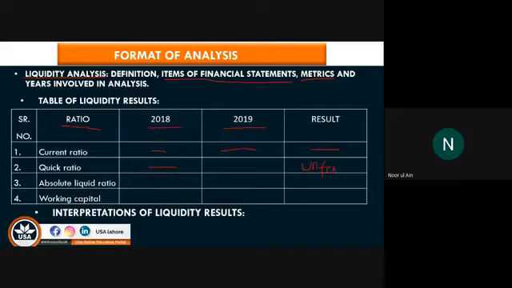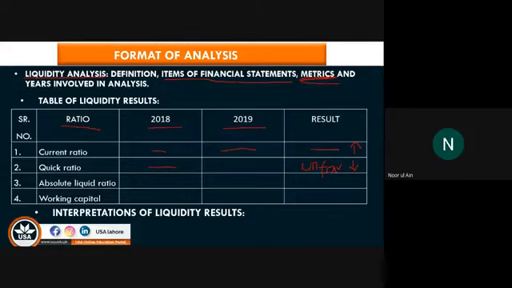or you may use arrows like this. Answer is increasing or the answer is decreasing. Apart from simply writing favorable and unfavorable, you can make this symbol, increase or decrease sign, as well. So you'll fill up this table the way I told you. You'll calculate the ratio first using the metrics that you have mentioned in your first part, the formulas that I'm using. You will use those formulas.